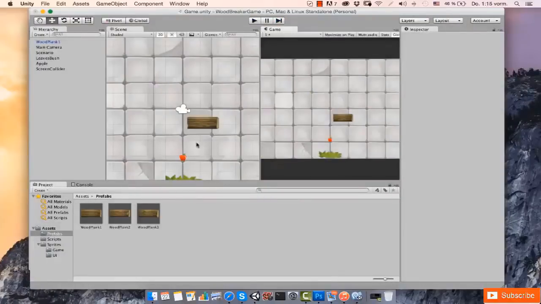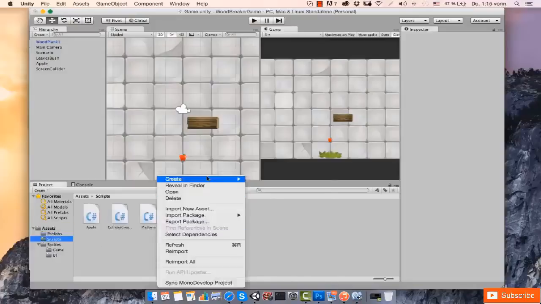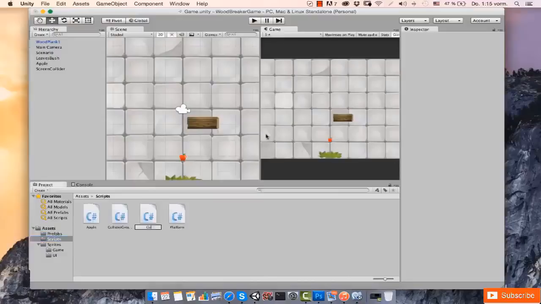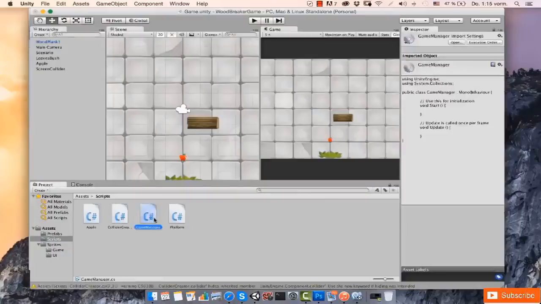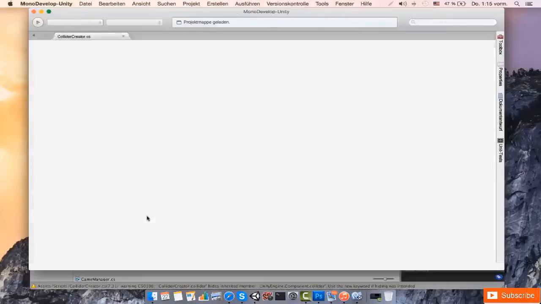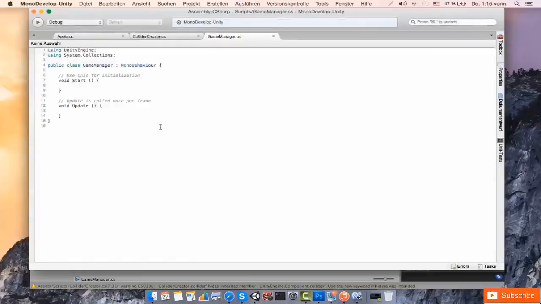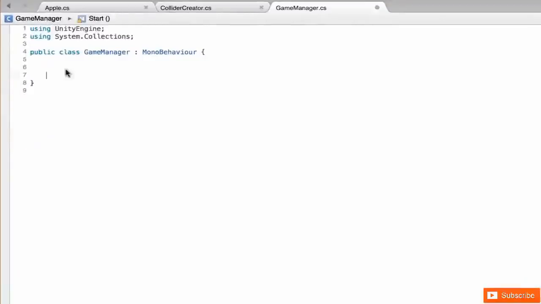What I also want to do is I want to increase a value that holds the number of blocks that I've already destroyed. And we're going to do this in another script that's going to keep our score. So inside the scripts folder, I'm going to create a new one, and I'm going to call it Game Manager. Any game has a game manager script that controls, let's say, the brain of our game, has some specific things to do with scores and all of that. In this case, we're going to keep our score inside this class. And for now, we can just keep it as a static integer.